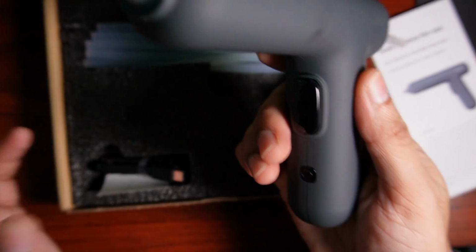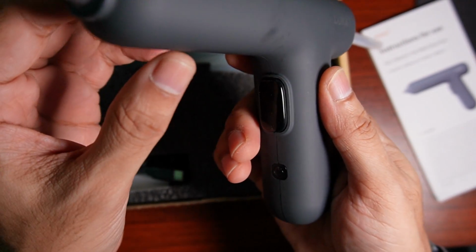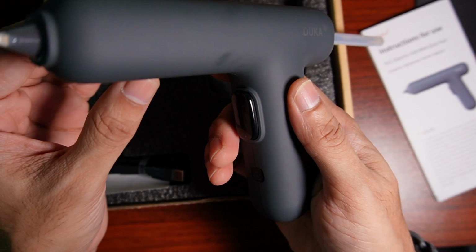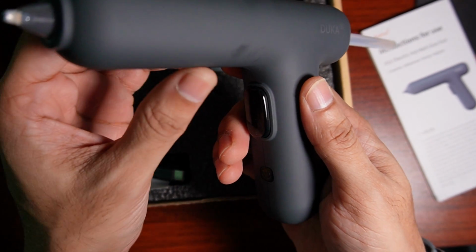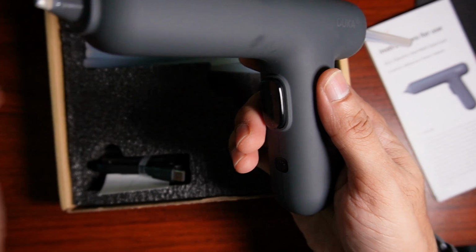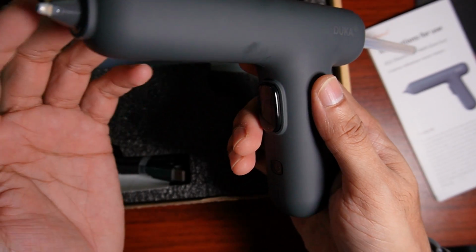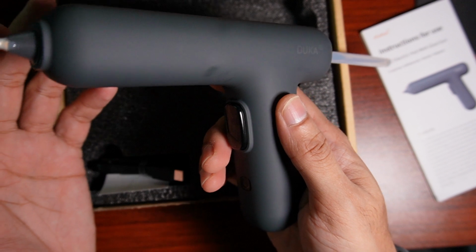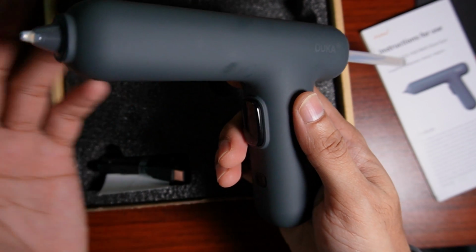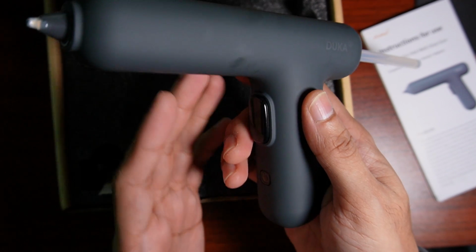But this one actually got a real NTC. They say it's a precision NTC. These days you can get very cheap NTCs which are very imprecise to very high precision NTCs which are very costly. So I don't know what NTCs they use. At least they have an NTC, and the microcontroller controls the filament when it reaches the needed temperature. I think it's 150 degrees or something. So that's one good thing.